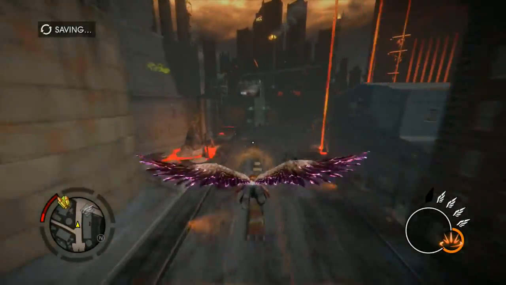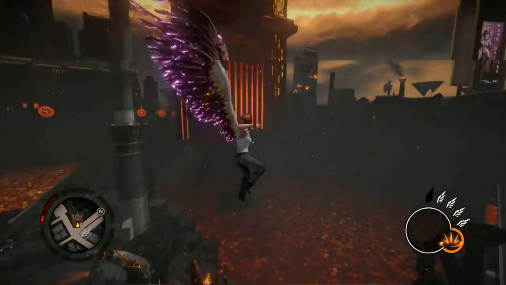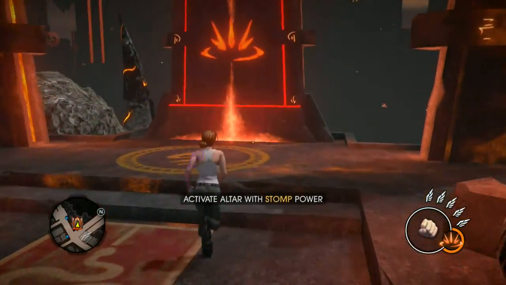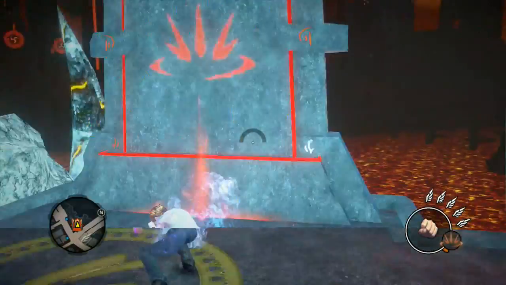That's every diversion. And also this altar is the only thing left. Phil is trying to say something. Yeah, I got a little ahead of myself. We still have one arcane element to open.